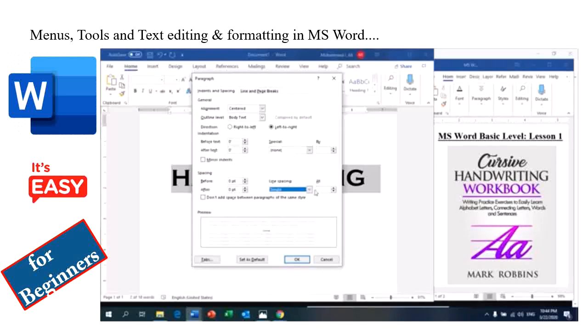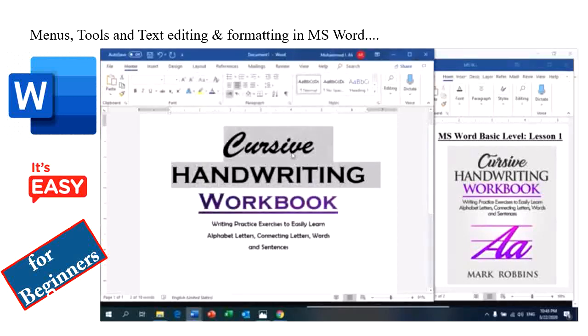We don't have to. If you want to give some points of gap there, you have to choose exactly or a different option. We'll choose single line and you see the preview coming here. Okay, and say okay. You see it has come closer. Okay, this is much better than before. So this is what we have to do with the paragraphs.